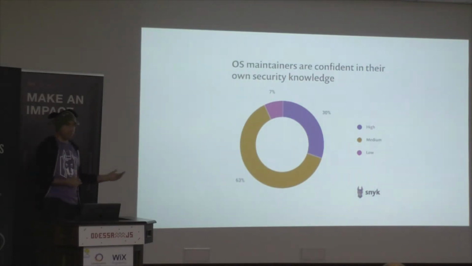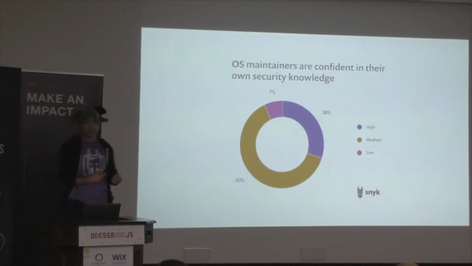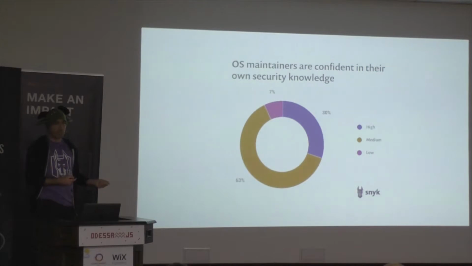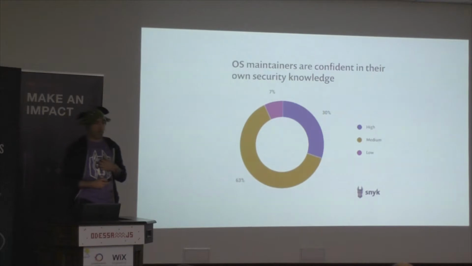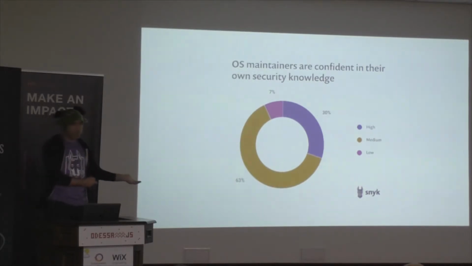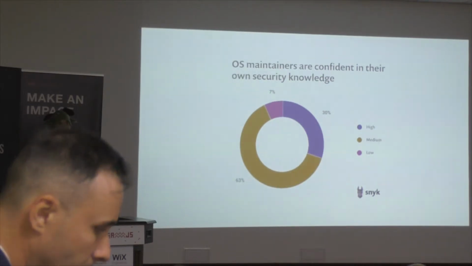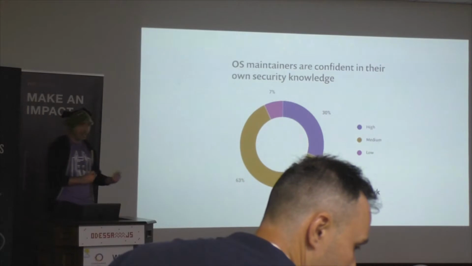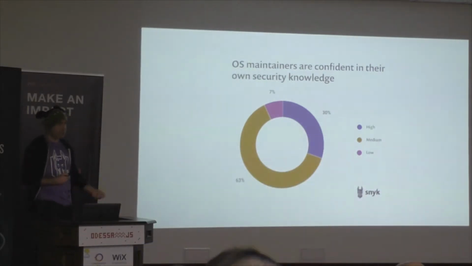One of those is the State of Open Source Security report we ran a few months back, where we asked developers, but also maintainers, how they are interacting with security with regards to their open source projects. This, for example, was a question asking maintainers how confident they are in their security knowledge, rated from 1 to 10. As you can see from this survey, just a few months ago, 70% of the maintainers do not have a high level of security knowledge. So again, this ties into open source security and the responsibility of using open source.